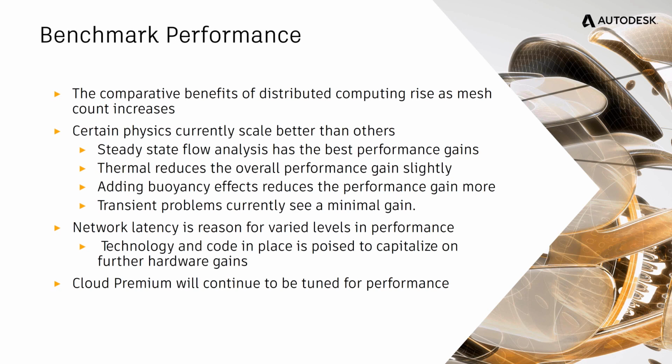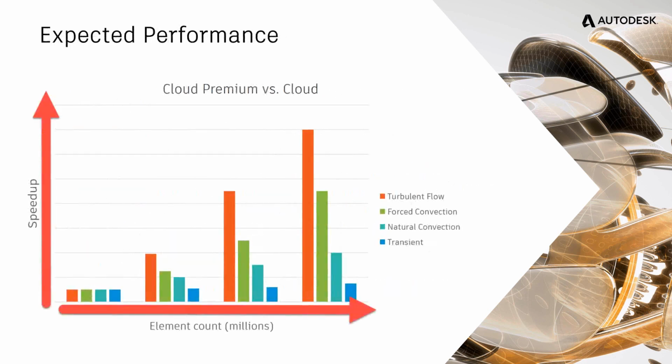Okay, enough about that. I'm about to get out of slideshow mode and actually show what it looks like in the software, so you can get an idea of what it means to run a Cloud Premium job and what the effort level is, because it's very minimal effort. I just want to show what it looks like so you know what to expect. But the expected performance is really exactly like I said.